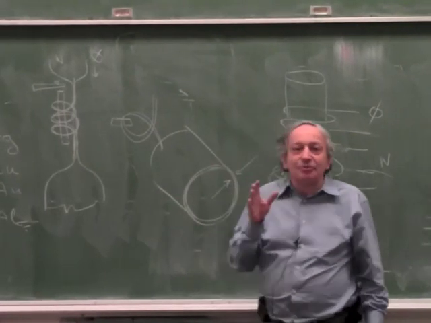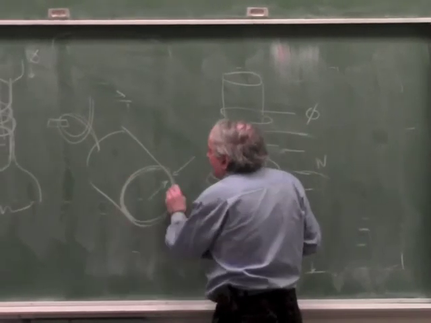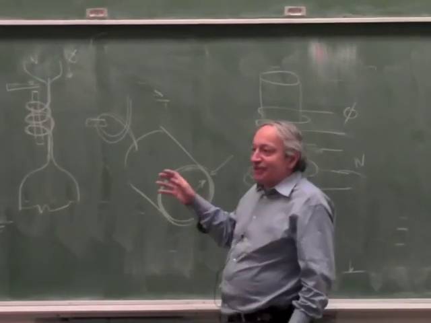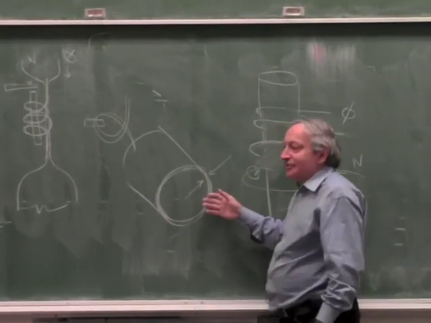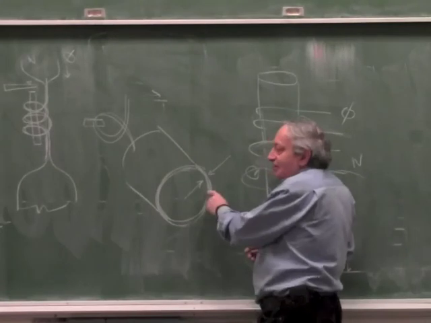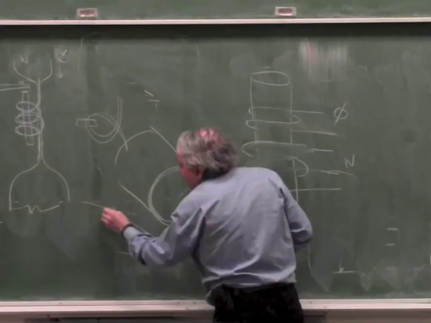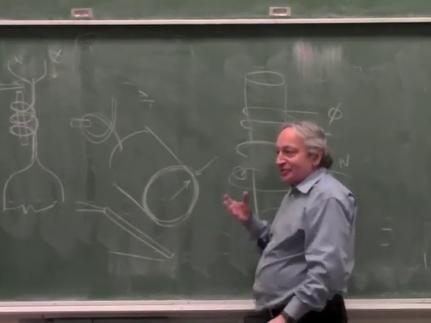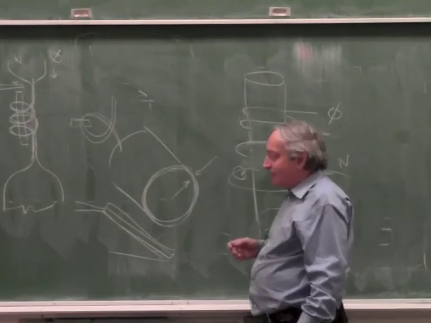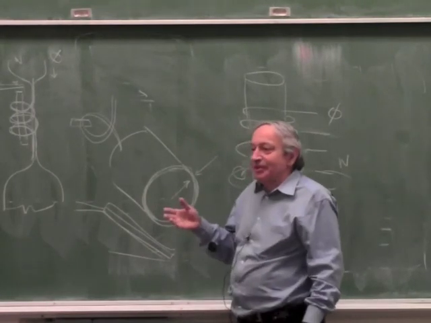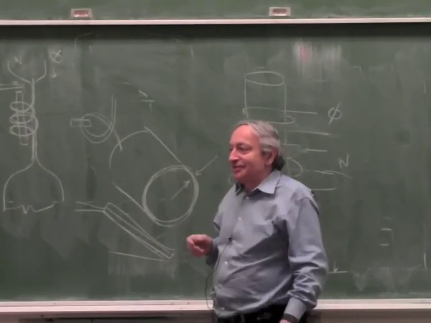So this has two immediate conclusions. Conclusion number one, plate the surface with silver because the current only flows on the surface anyway. And conclusion number two, don't use round conductors, because if the current only flows on the skin, you're better off using conductors which have a much bigger surface area, like a strip, because for the same amount of metal, this has a lot more skin. So that's why when you go inside high frequency equipment, the conductors are not round, they are strips and they're plated with silver.